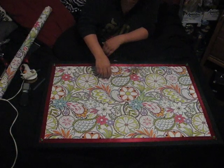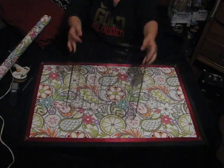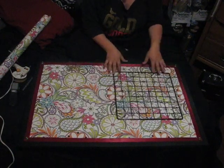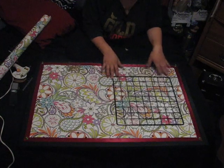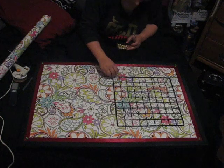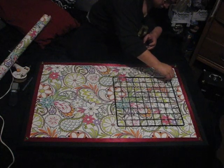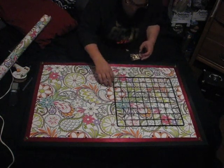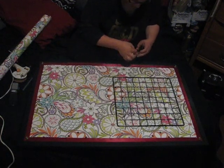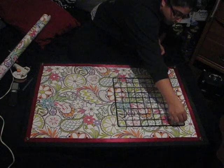I also have this really cool piece — it's like one of those build-it-yourself storage bin grids — my friend gave it to me because she was using it for her earrings, and I thought it was a pretty cool idea. To secure this, I'm placing each hook where I want it: for the top, I'm putting the hooks on the inside of the grid, and for the bottom, I'm placing them on the outside, so when it hangs on the wall it will just fall right into those hooks.